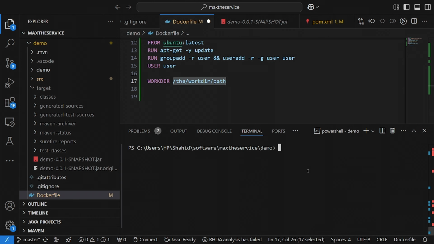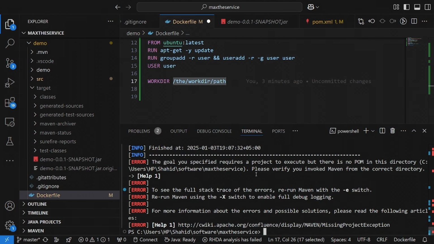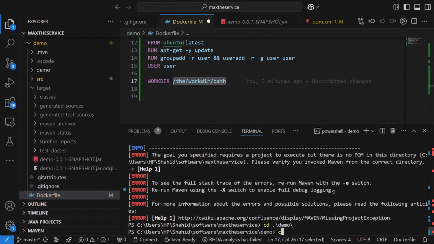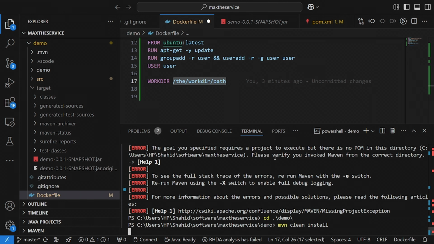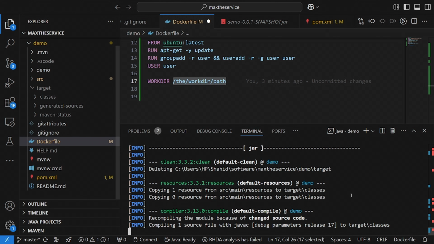If you go back, say to maxi service, and run maven clean install, it will create a problem because our working directory is demo. So we have to move to demo, and then we can run maven clean install.